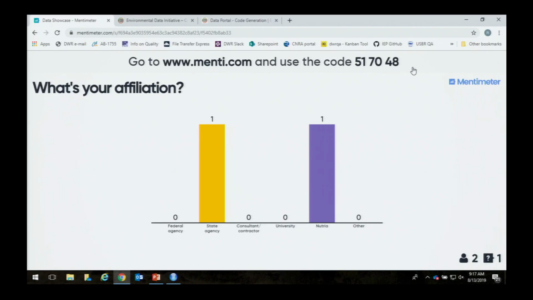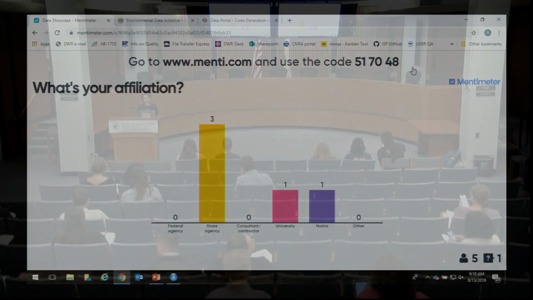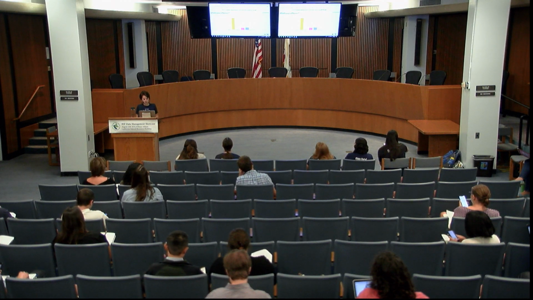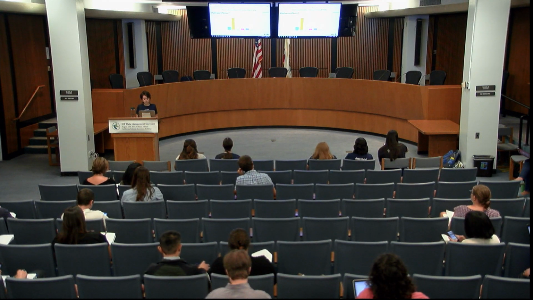What is your affiliation? Just put in whether you're from a federal agency, state agency, consultant or contractor, university, Nutria, or some other category. And you can also, at any time during our talk today, if you have a question you'd like us to answer but don't want to interrupt and wave your hand around, enter it here, and we'll keep tabs on it and get to those questions during the question and answer sessions. So I'll give you a few minutes to log in and say where you're from.